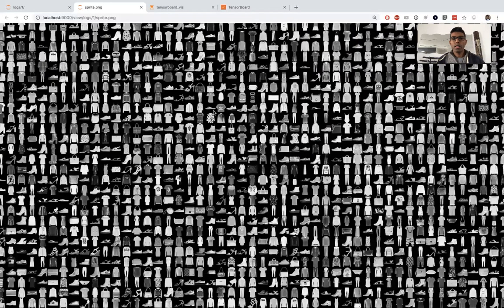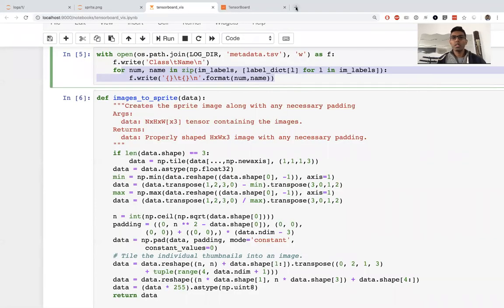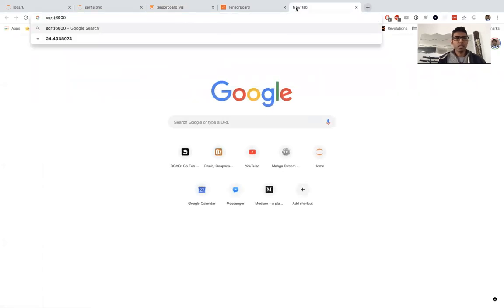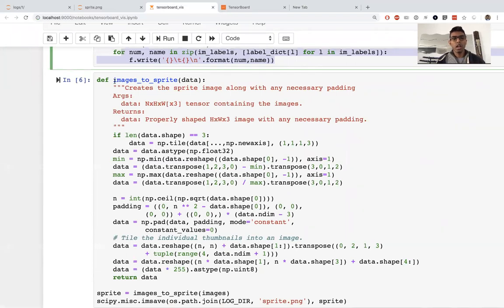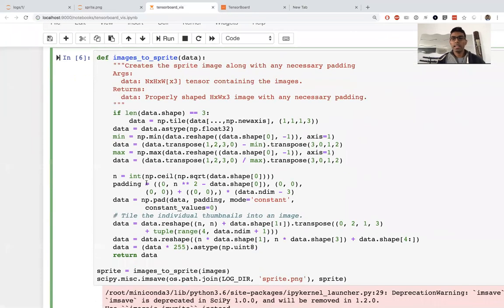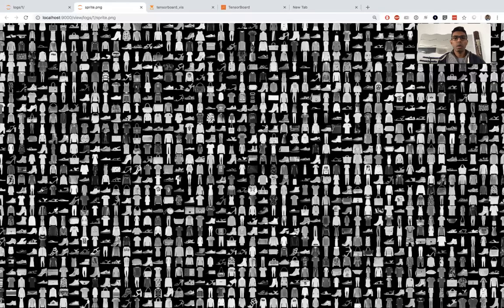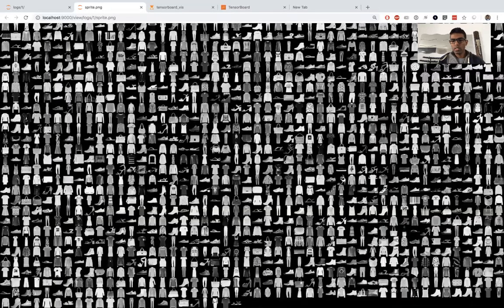So now 60,000, it's not a square number like 9 or 16 or 25. So what's going to happen is we're going to be taking the square root of 60,000. Okay, so it's going to be 244. So it's going to be a 245 by 245 image. Okay, so each row will contain 245 images. This function over here, which I've used from someone else, is creating exactly that image, right? So it's creating that square image, and for whatever's remaining, it's just going to put zeros. Okay, so if I go back to my picture and I go to my last row, yeah, you see a blank bit, right? So which means it's not filled, and that's fine.